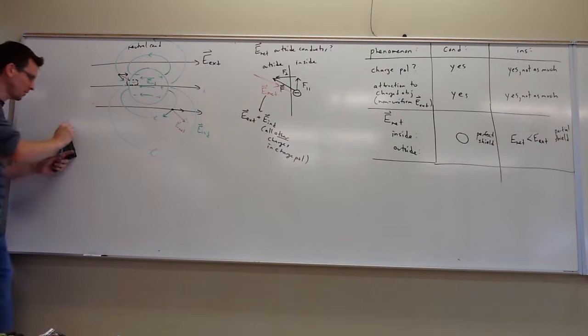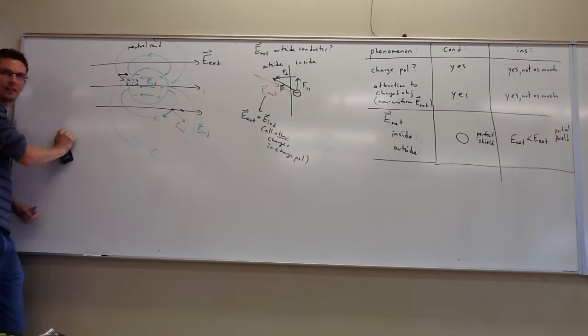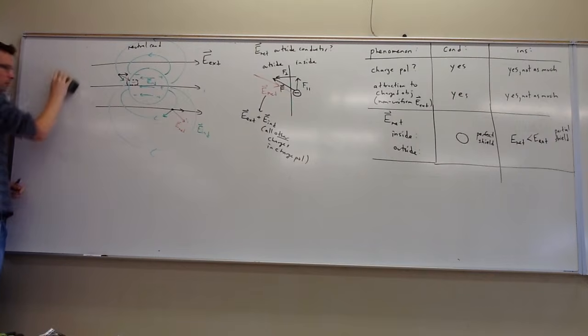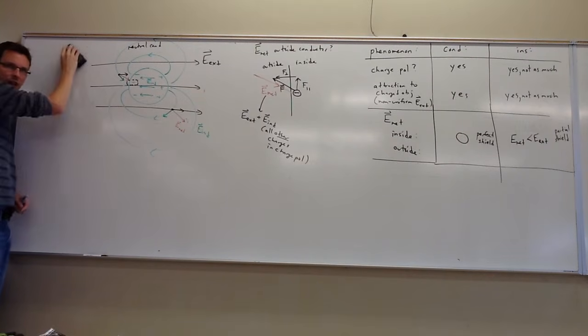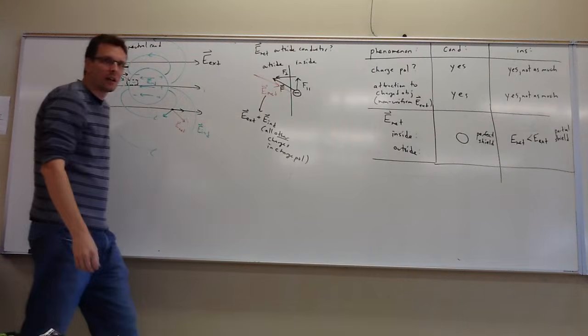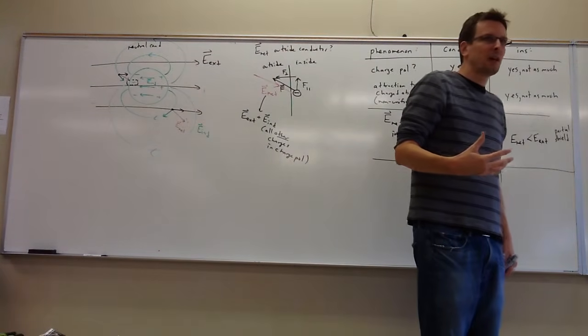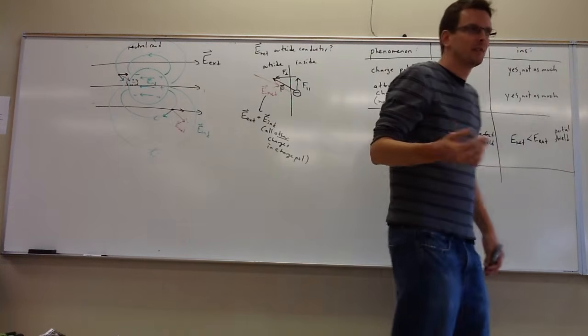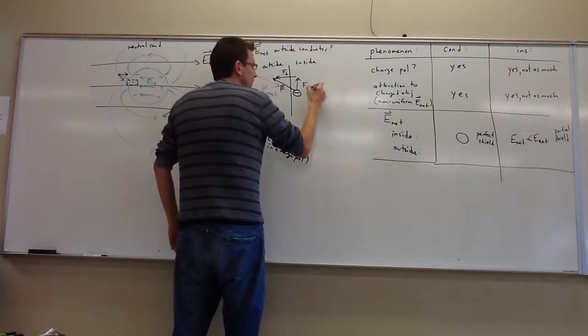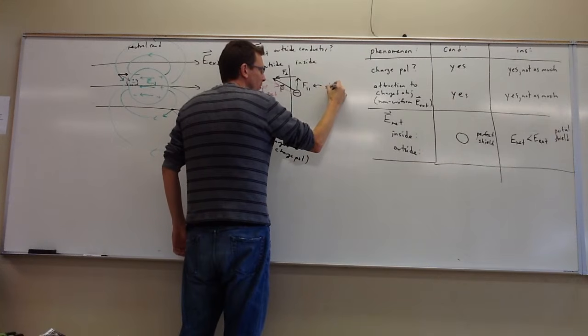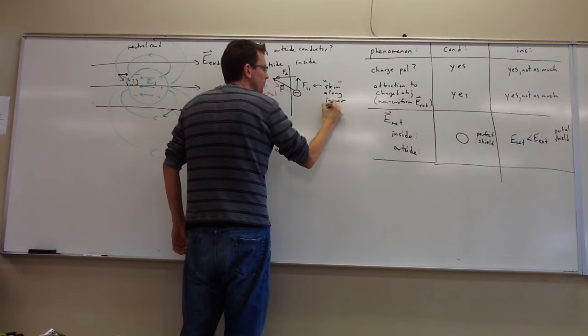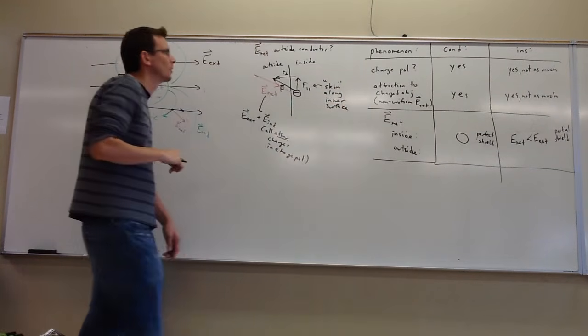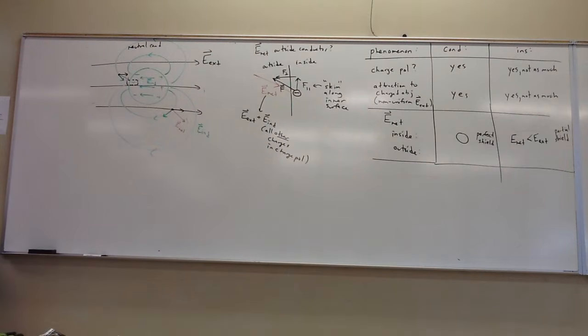Now, if it feels a force that's perpendicularly outward, well, it can't go there, right? So it can't just jump off the object. But if it feels a force parallel, well, you can skim along the inside surface just fine, okay? There's not anything wrong with that, but that means that it's still going to be moving, okay? So this is fine. It would cause it to skim along the inner surface. Whereas F perpendicular, it couldn't do anything with that.